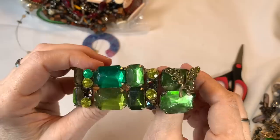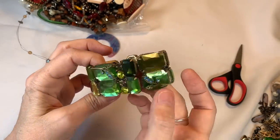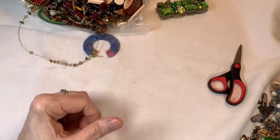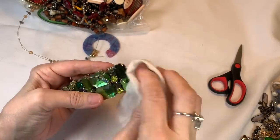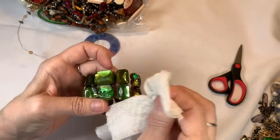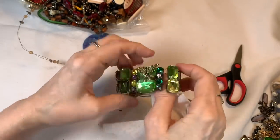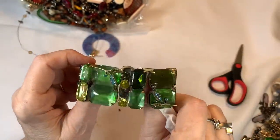We've got a stretchy bracelet — needs a little bath. Where are my wipes? It's really cool; I like how they added some other elements on there, but it's a little bit dirty. People ask me what kind of wipes I use because they don't seem to bother the jewelry — they're just regular Clorox, some are dollar store wipes. I just like to have them on hand for my hands and then I end up cleaning the jewelry sometimes. This one needs a bath, maybe has a little too much wear. Not sure about it, so let's put that aside.